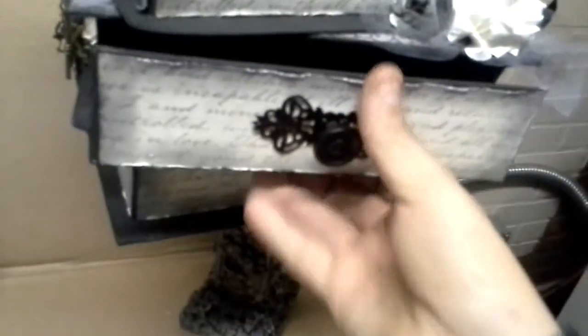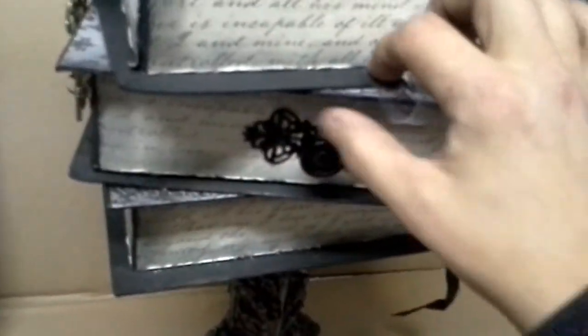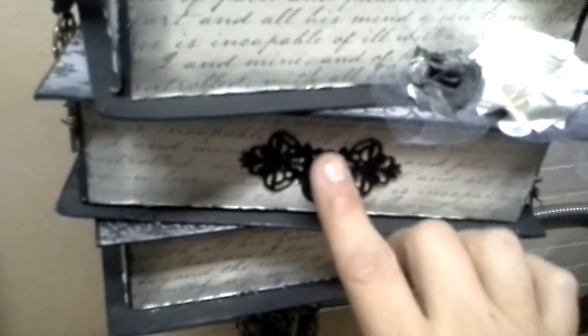On the second book, I made it to where it's a secret hiding spot. And what I did is I bought a shadow box type thing. It had a top to it, and I just cut it down to fit the book. And then I got some metal pieces that I ink stained, and I had a little knob. I glued the knob on there, or screwed the knob, I'm sorry. And the bottom one doesn't do anything.